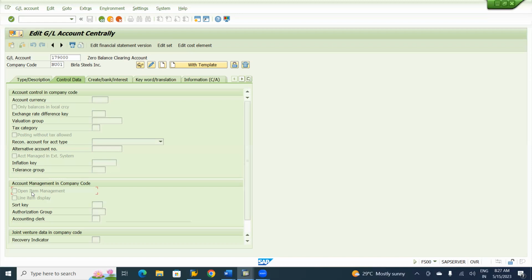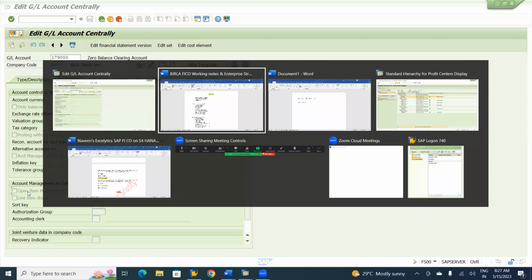Only for those items we need to select open item management. Any questions? If we select it for a profit and loss account item, then it will show an error message. Okay, next option.